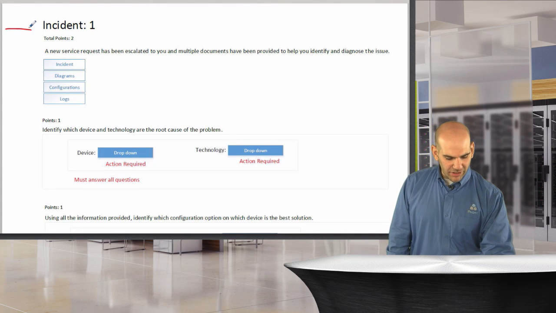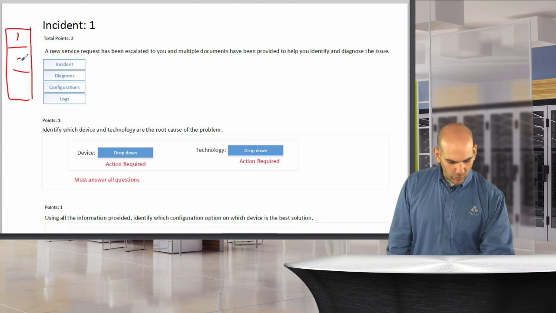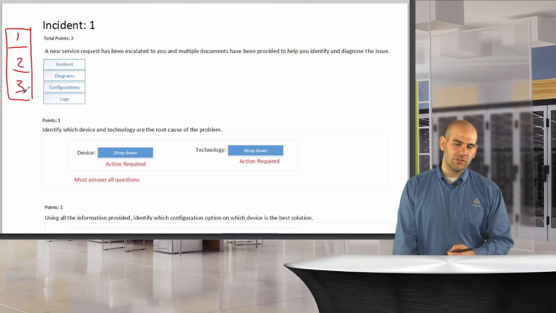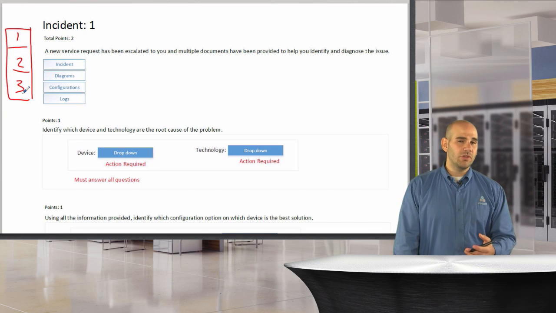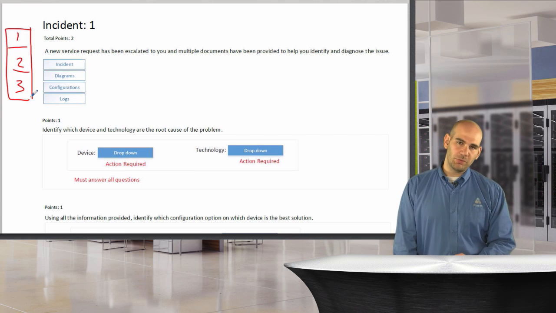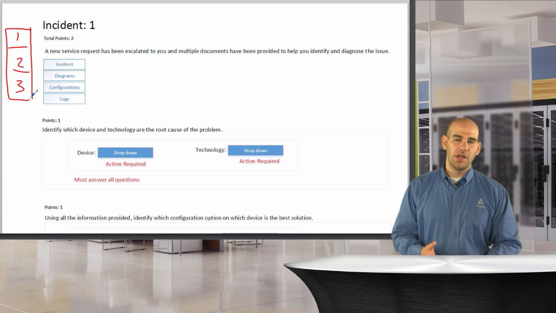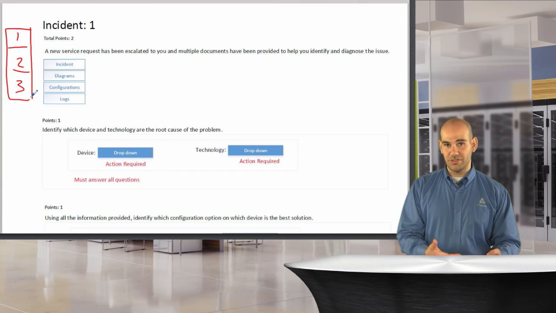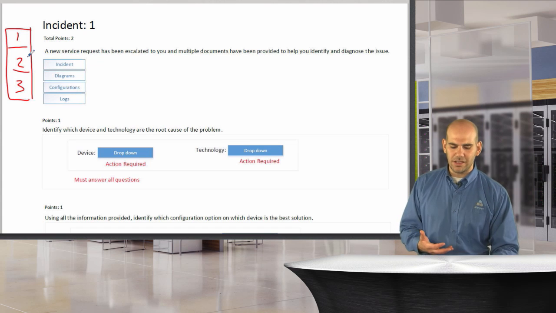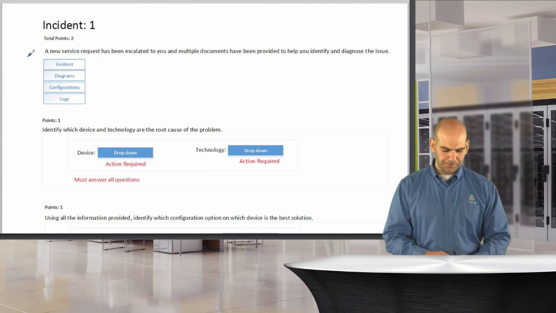On the side here, you're going to have tabs for incident 1, 2, and 3. You're going to get 3 tickets in diag, just like the troubleshooting section in your lab. You're going to be able to go back and forth between these sections. So you can say, I'm halfway through ticket 1 and I'm stuck right now, let me see if ticket 2 is any easier. It's going to save your progress in ticket 1 automatically, and then you can go to ticket 2.